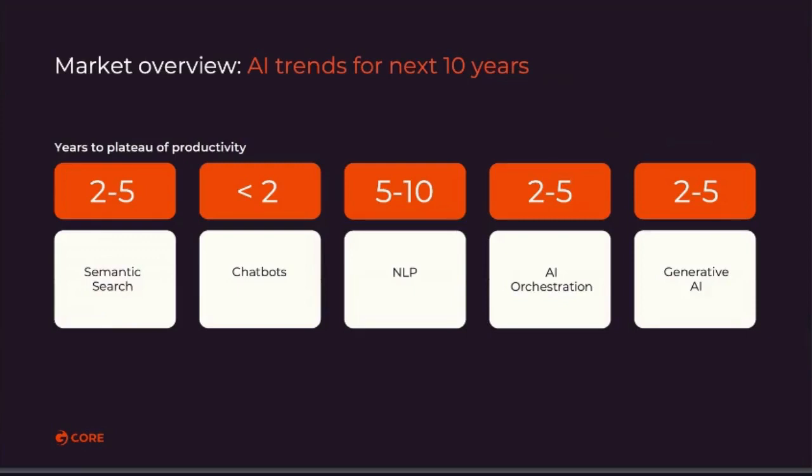Semantic search will also be one of the topics, which will be very popular in 2-5 years. NLP is one of the biggest areas where you need to integrate NLP models and provide the training for these models. For this, you need a huge amount of hardware to train all of these models as well. AI orchestration and generative AI will also be popular for the next 2, 4, 5 years. The next slide.